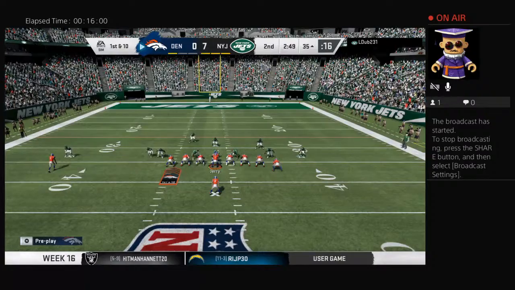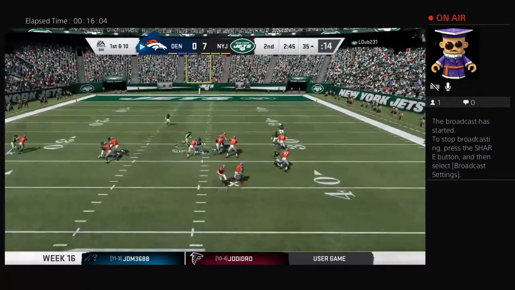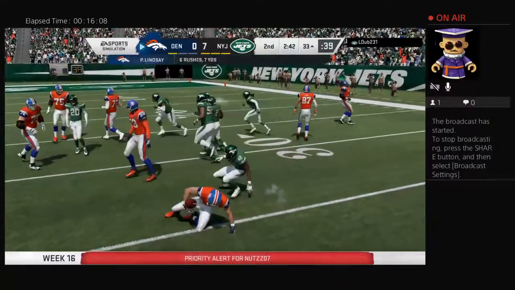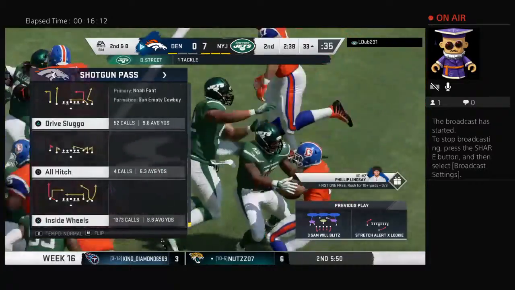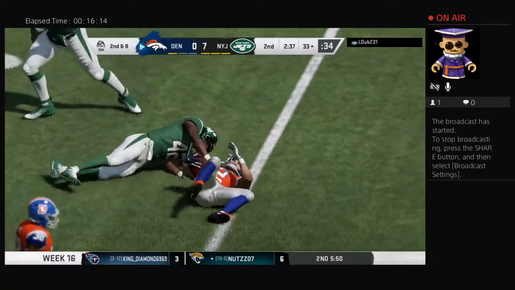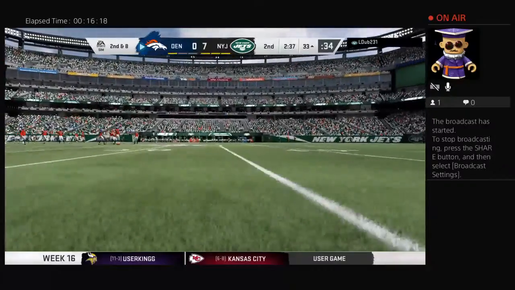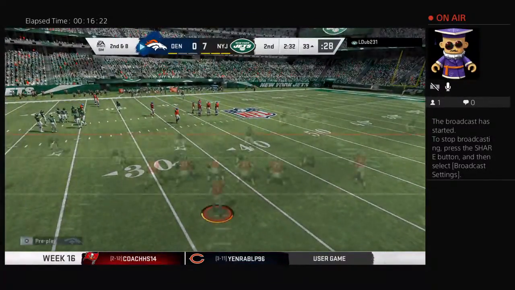On 1st and 10, it's Lindsey. 2 yards on the pickup there. It'll be 2nd and 8. They tried a quick hitter inside, but that one was swallowed up because what they're hoping, this big defensive lineman will take the bait and move laterally and open up a crease that they can run through. Didn't happen on that play.